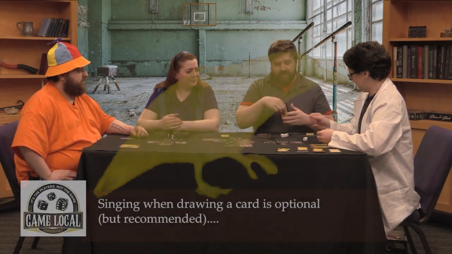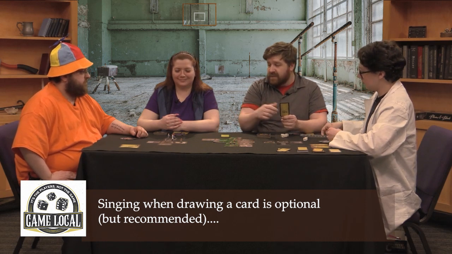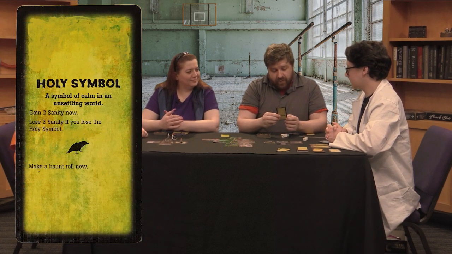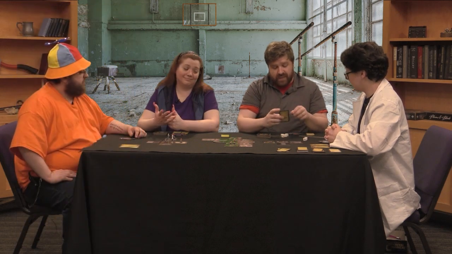And you get an omen. Omens. I get the holy symbol. Hey, right next to the church. Now you think you would have found it in the chapel. Holy symbol. A symbol of calm in an unsettling world. Gain 2 sanity now. Lose 2 sanity if I lose it.